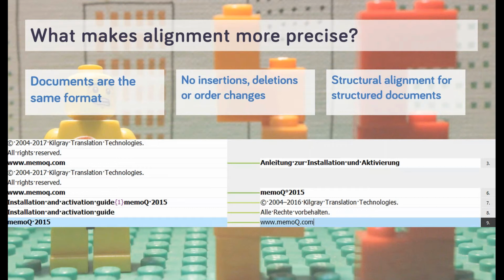That means that memoQ will use the natural structural boundaries within the documents and then only try to align the sentences inside the structural units, like cells in a spreadsheet.